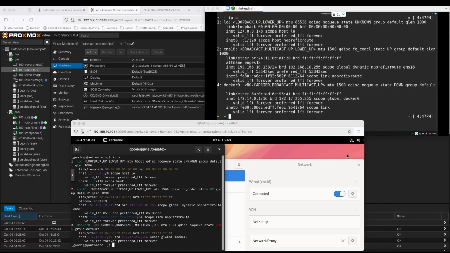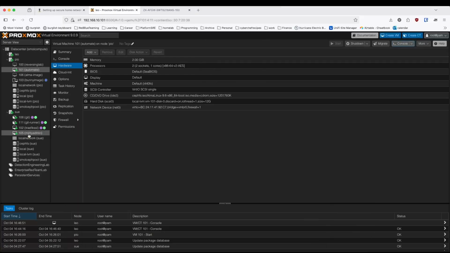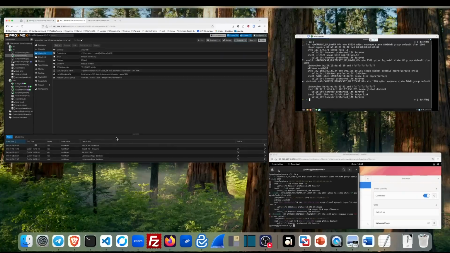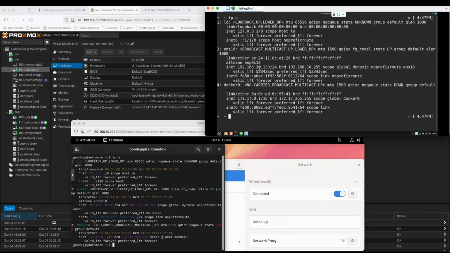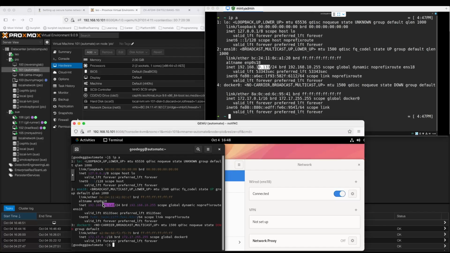All right, I'm back, and right now I have two consoles open to two different machines on two different nodes. This machine you're seeing here is on the PO node, and another machine here is on the SU node, and they are all on VLAN 10 at the moment, on the 192.168.10.0/24 network.